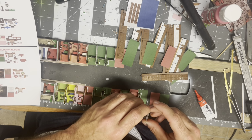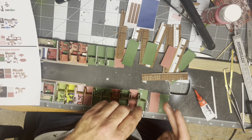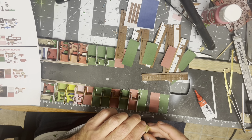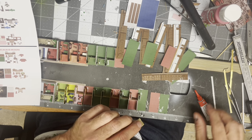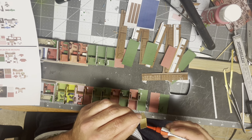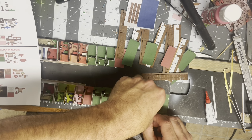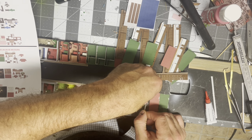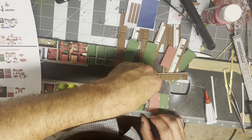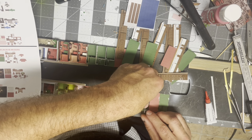Now, this outside wall where this hallway is, I'm going to end up putting styrene here and a bit of wallpapering. I'll show that later. I might actually not even have to do styrene. I might get away with just putting the wallpaper on, but we'll see how that comes up. And then the hallway itself will have the hallway tile on it.